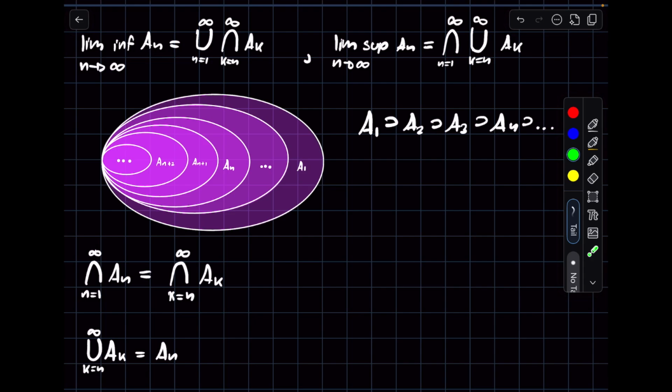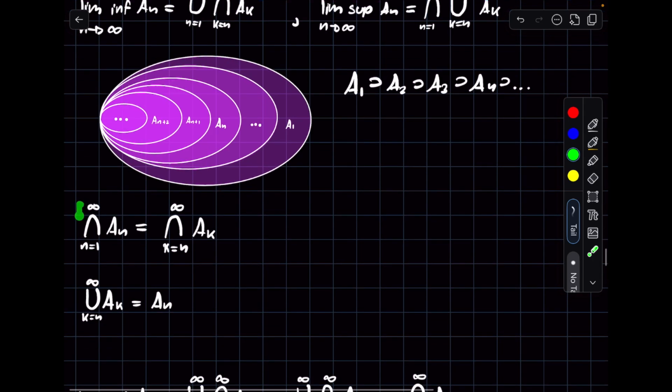So if we take, let's say, the intersection of A of n at n equals 1, then simply put, we just have to follow this rule. Why? I'm not sure why. Let me just look at it real quick, because I totally forgot about it, if I'm honest.